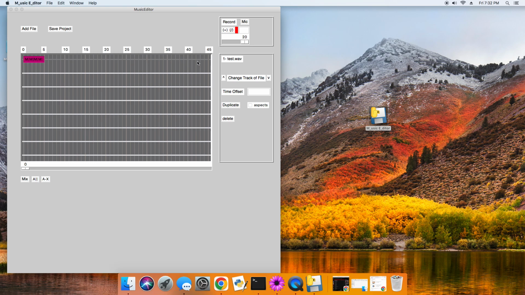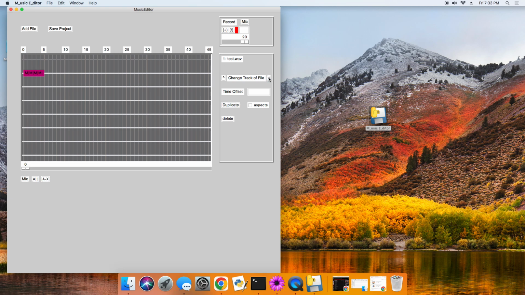This top grayed-out bar is the temporary timeline. Anything up here does not actually count when you mix everything together. So you can come over here to the aspects widget, and you can change the track aspect and the time offset aspect. Actually, it's not quite an aspect, so maybe this will move to a toolbar later on. Anyways, you can see the file name right here, and I didn't want to lag everything up with waveform pictures, so I just used M's with dashes to make it look like waves.